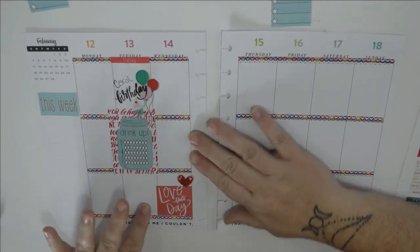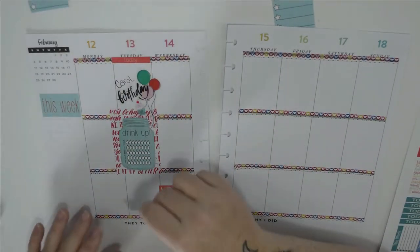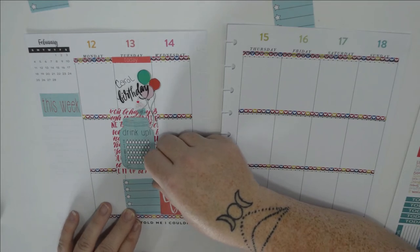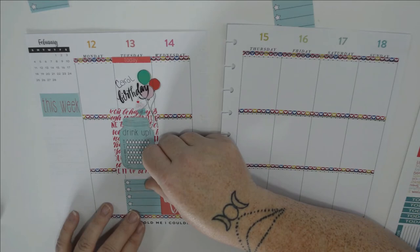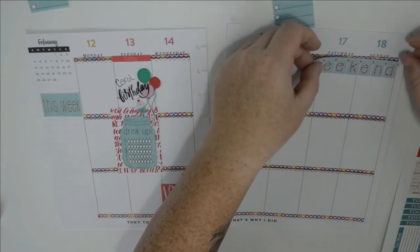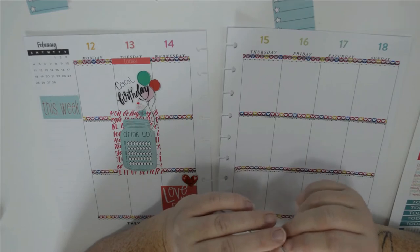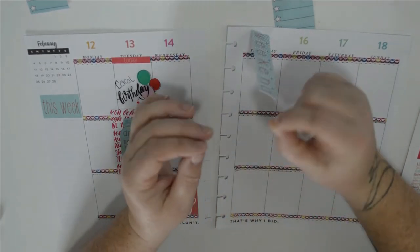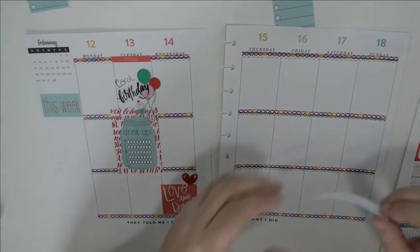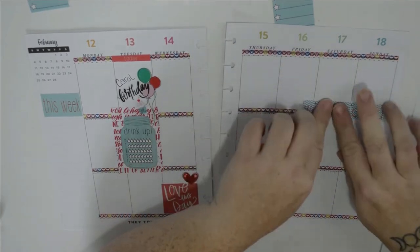Now, I do need to leave room to be able to write what all we do that day. So I may, let's see. No, I don't know yet. So let's move on to the weekend. Again, I'm just peeling the sticker back, placing that right there.